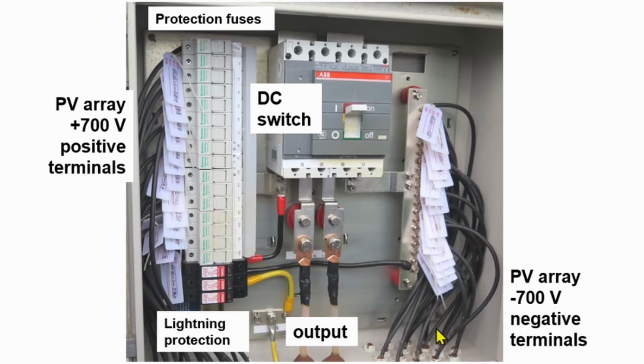Here the negative terminals arrive. Sure, you don't need any protection there. They are just combined here with a common ground. And this is the output. In the exercise, you will also design the output cable here. What is the best size of such an output cable from the power plant to the inverter?